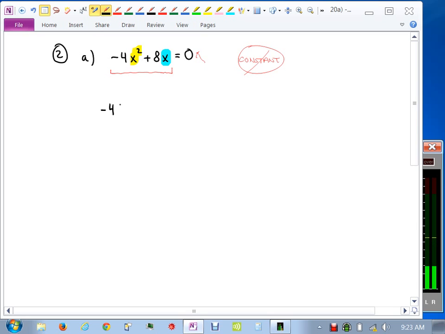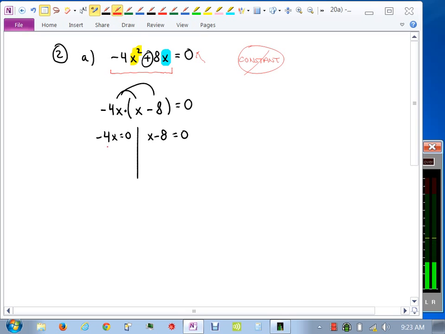They both have at least one x, so pull that x out. That leaves me with an x and then minus 8. Be careful on that. Remember, we pulled a negative out, so when you distribute through, this needs to be a positive. That means I have to have 2 negatives there, so be careful. Now, once you've done this, you take each of these factors, negative 4x and x minus 8, and set each of them equal to 0.